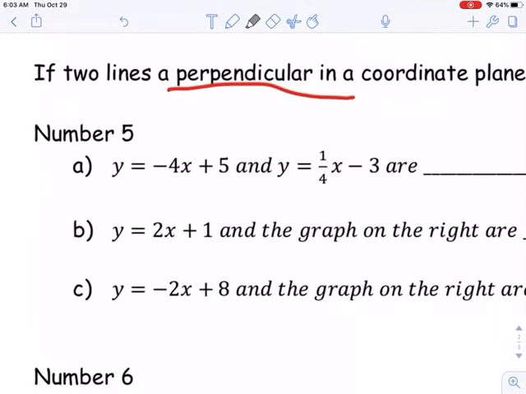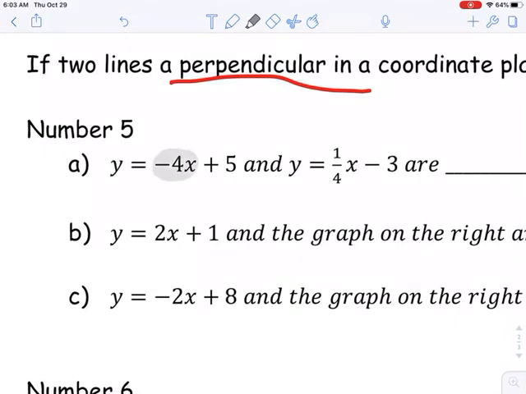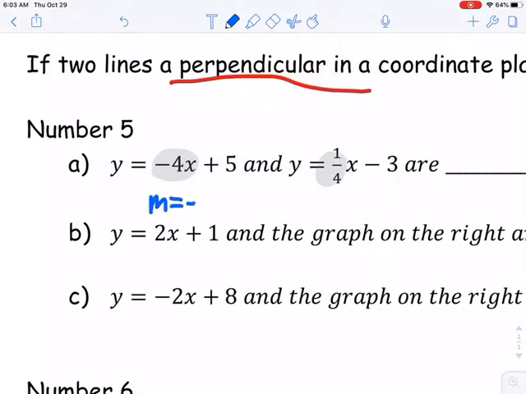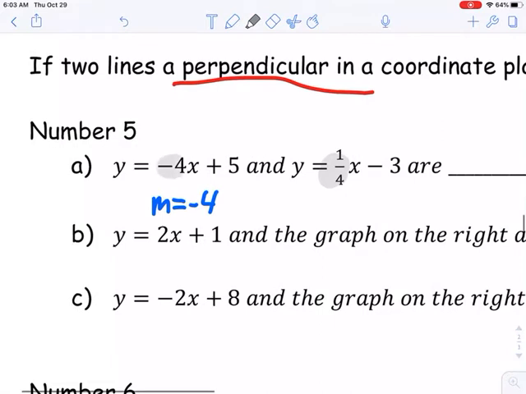So again, in this problem right here, we just want to tell by looking at the slopes. What's the slope here? What's the slope here? Well, this slope is just negative 4. It's not negative 4x. Kind of highlighted too much right there. And the slope right here is 1/4. Don't include the x in your slope. Students like to try to do that. Don't. It's the number in front of x.